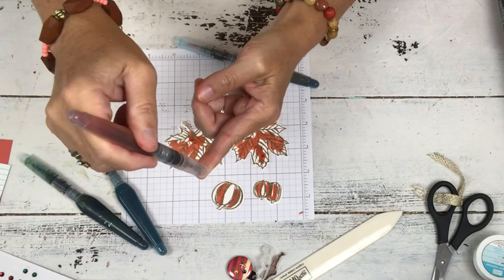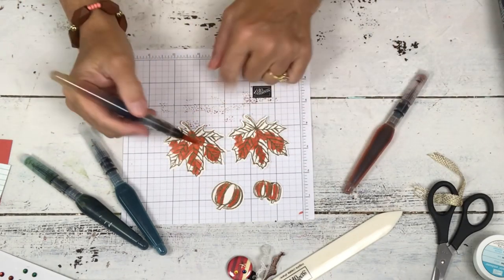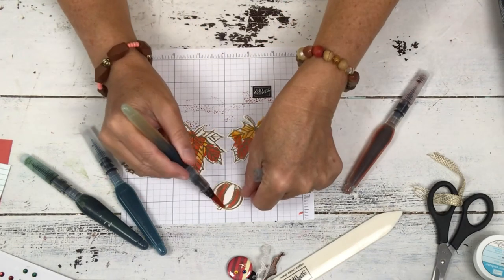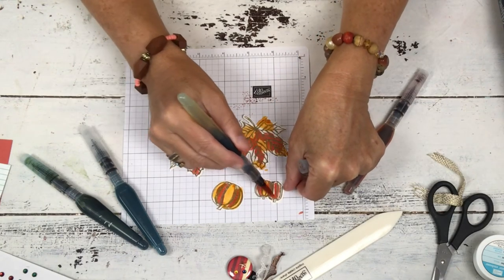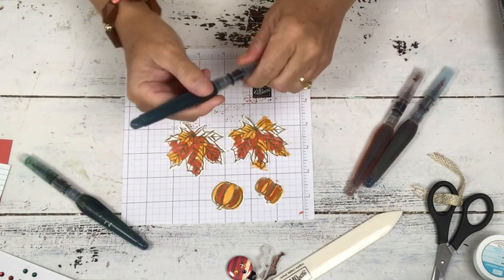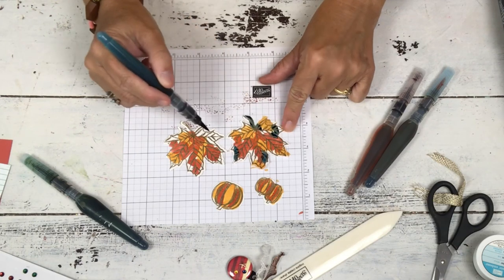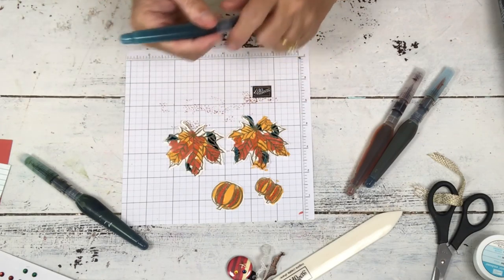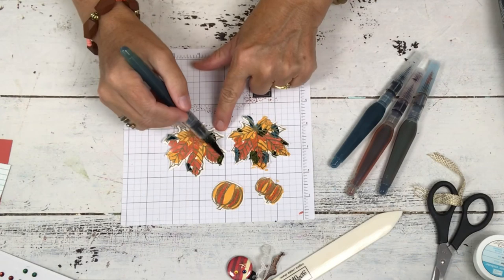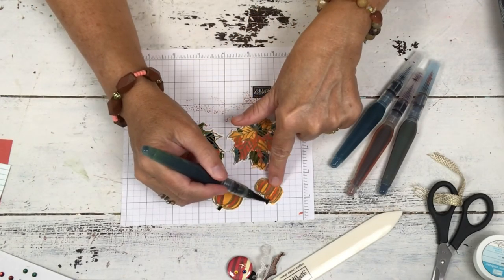So you can see what happened — I keep them stored like this and sometimes it just drips a little bit down in there. When I flung the lid off I got it on me. Just be careful when you take the tips off. So here's some pumpkin color on my pumpkins. Just kind of fill the rest in and you can overlap. And then I have peacock. And then I have olive. I'm not staying in the lines — these leaves have sections but I'm just adding color to wherever. I'm going to let this coat dry and then go back and add another little bit.